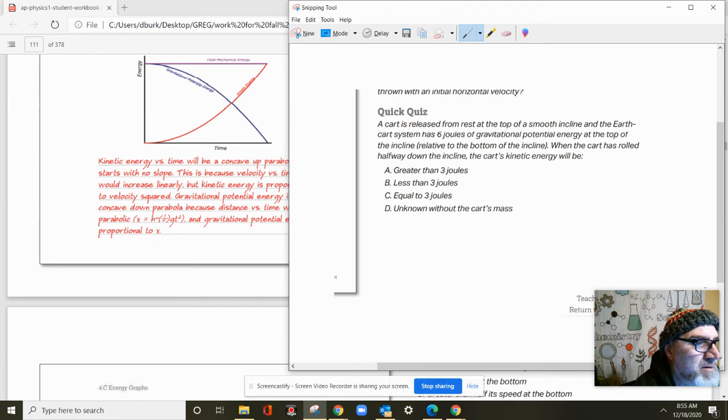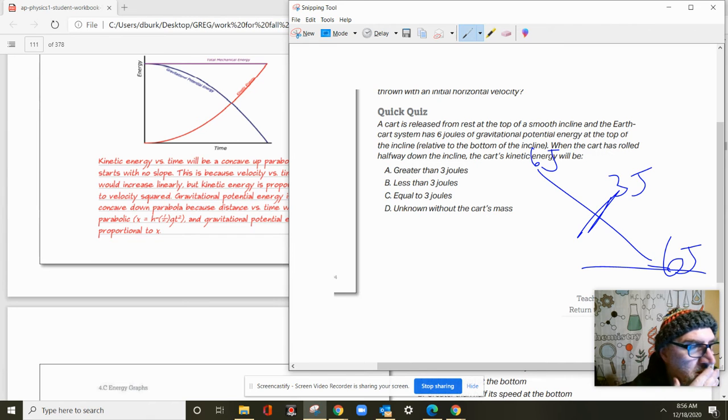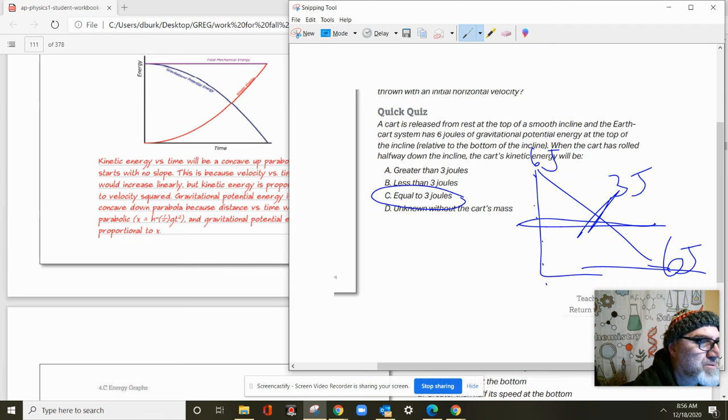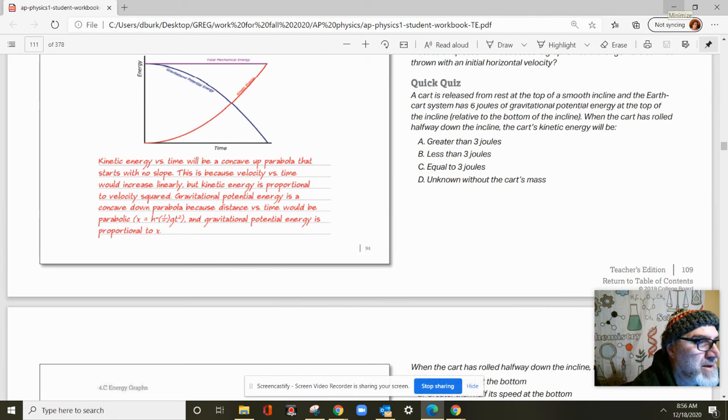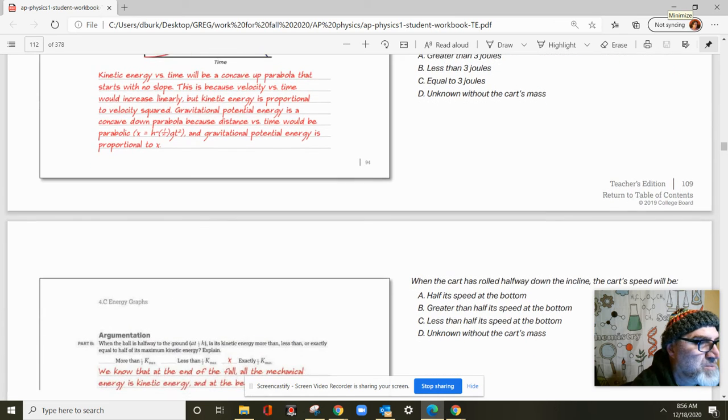All right, so at the top of the incline, we have 6 joules of energy. Halfway down the incline, if we were at the bottom, we would have 6 joules of kinetic energy. Here, we have 3 joules of each. That's what I think. Basically, the potential energy is changing as the height changes. We're halfway down the height, halfway down the ramp. I would just say it's equal to 3, but you could, again, call me out in class in front of everybody if I'm wrong.